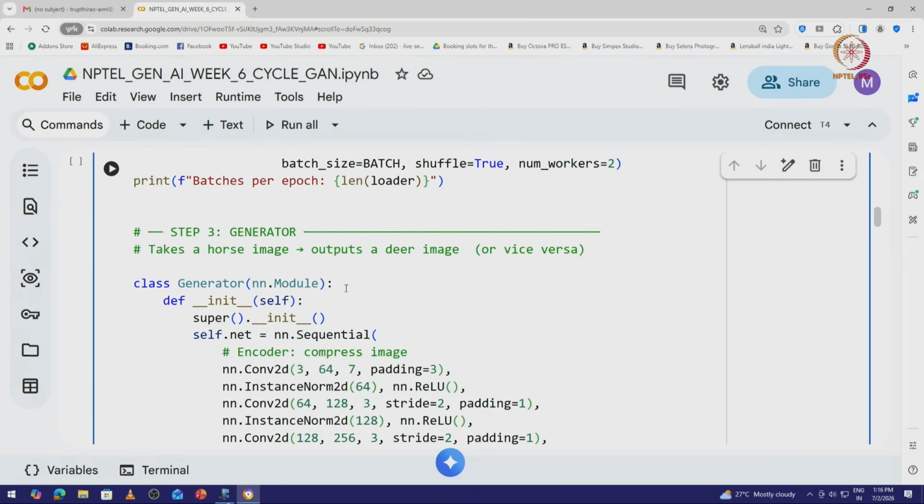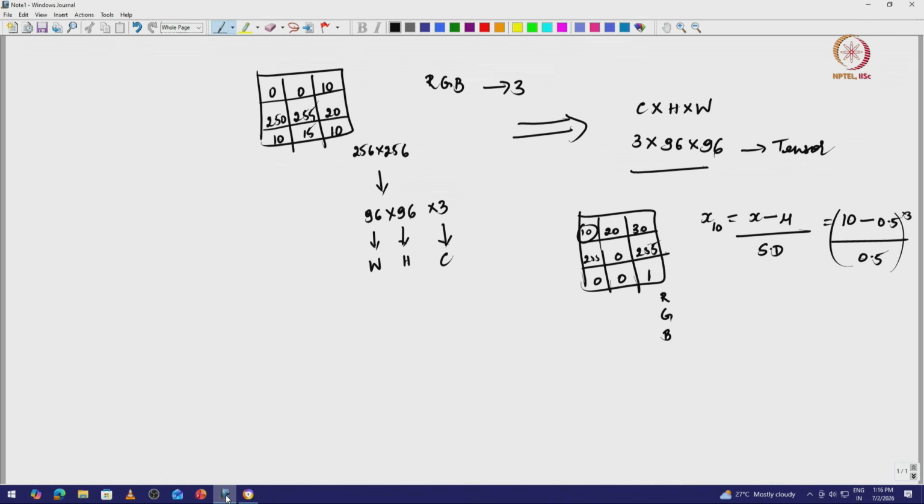Now, coming to the generator and the discriminator. As mentioned earlier, in the cycle GAN we make use of 2 generators and 2 discriminators. Suppose domain A has horse images, we have generator A, which has to create fake deer images.